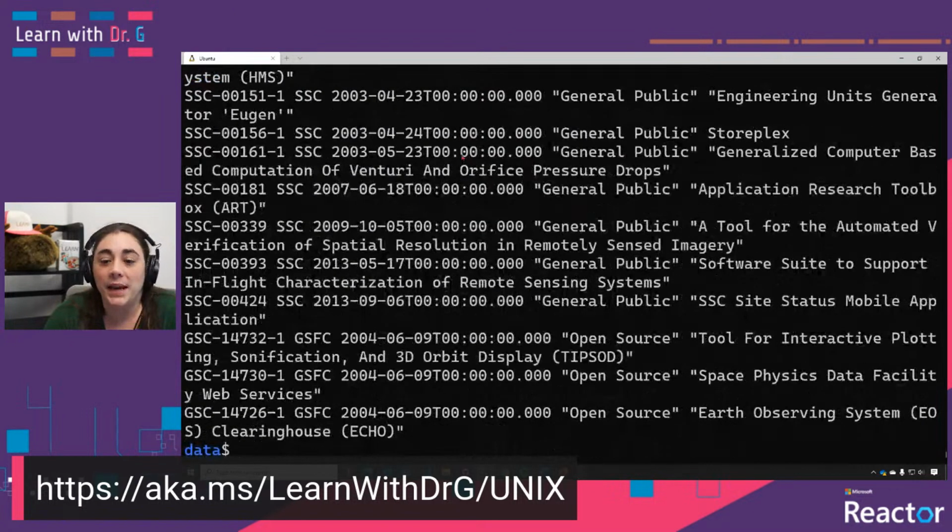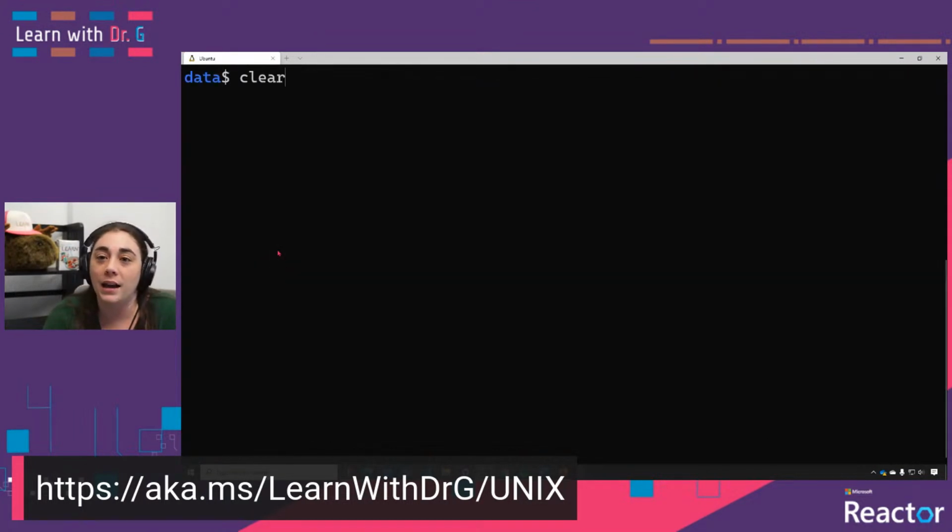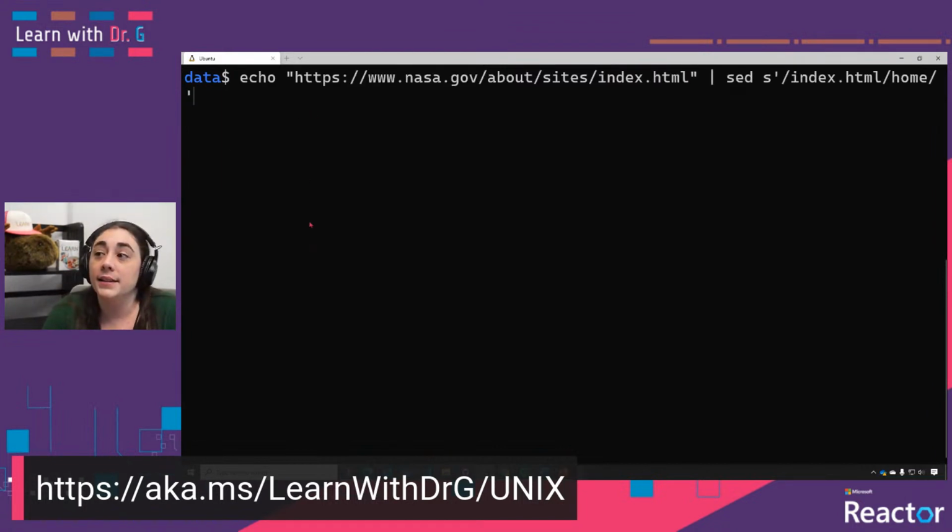This is basically the same as running cat, because what we're saying is I just want you to grab everything from this file, okay? Not super useful, since we already have cat.